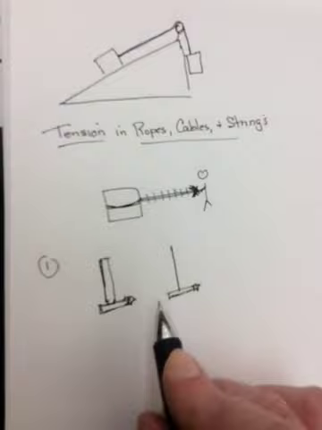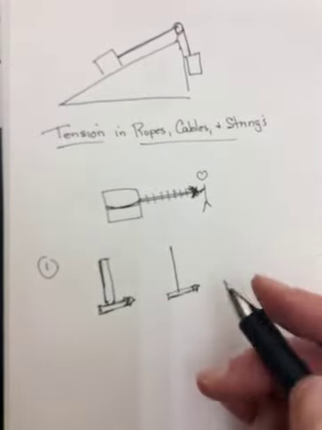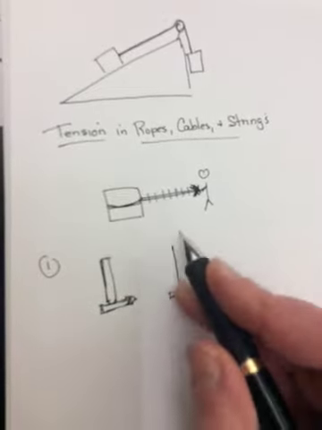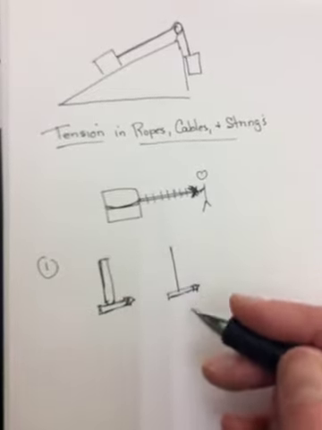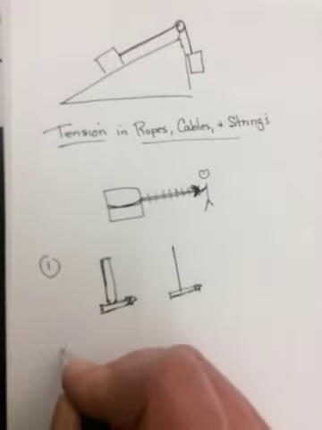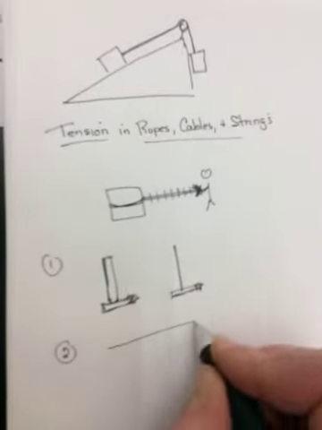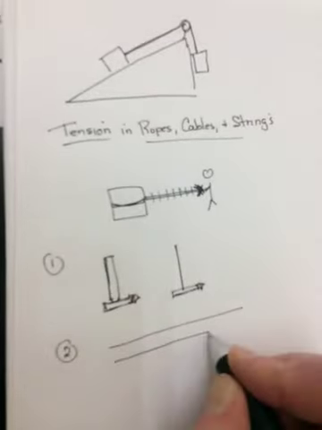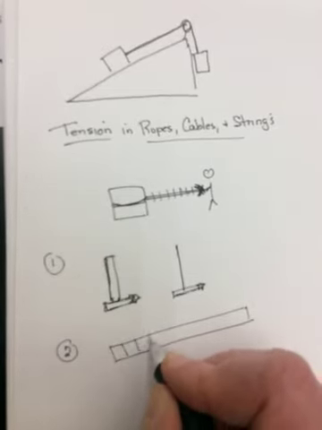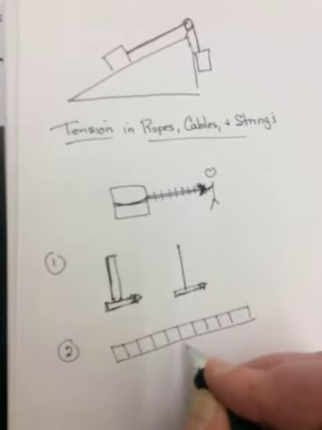And this is a valid assumption as long as we pick our rope wisely, so that we don't hang a marker off a car's tow rope, but we hang it off a thin dental floss or something. Okay, so that's assumption number one. Assumption number two goes back to what I was talking about when we first explained tension. Assumption number two is that the force of tension that gets passed down the rope is equal in all sections of the rope.